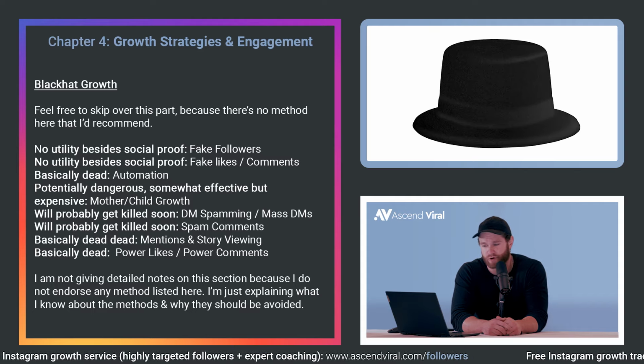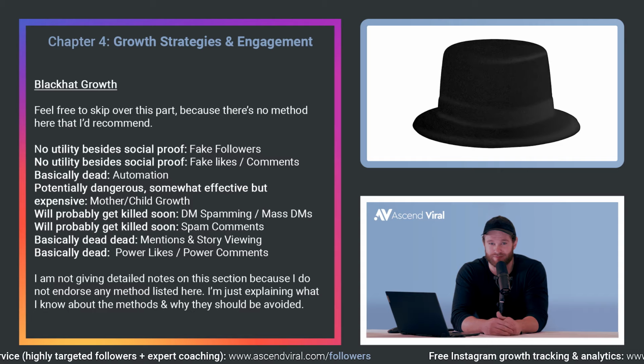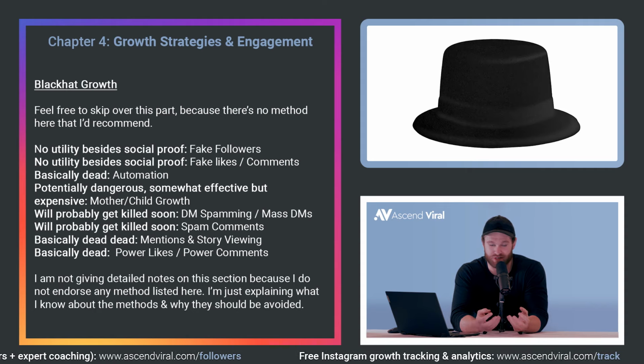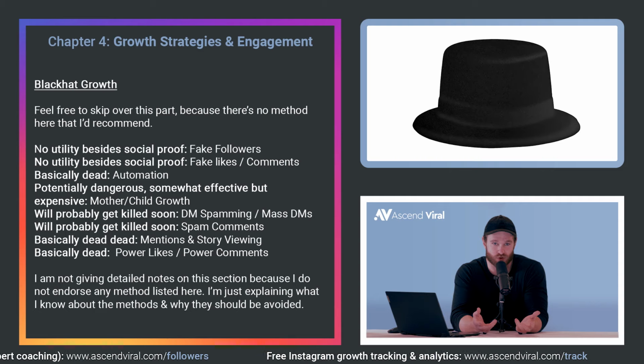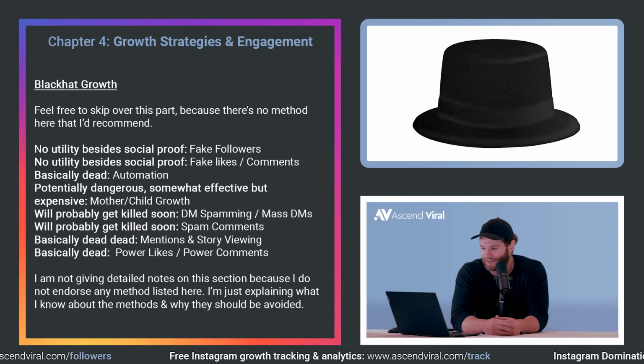Some people use this for growth, but a lot of people just use this to sell things. You could get like 1 million people tagged in your posts for like $500. To think about that in perspective, to get like 1 million visitors to a website for $500 and to have those visitors be targeted, that's worth a lot more than $500. So you could get like 1 million people tagged in your post for like $500.